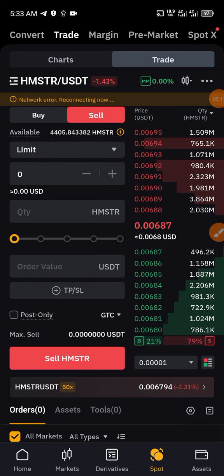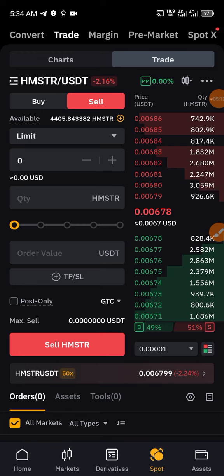If I click on trade now, it's going to navigate me straight to Hamster Spot to complete my activities.